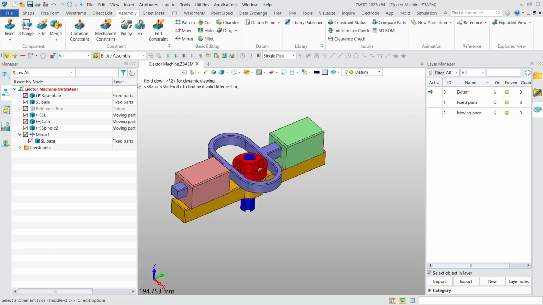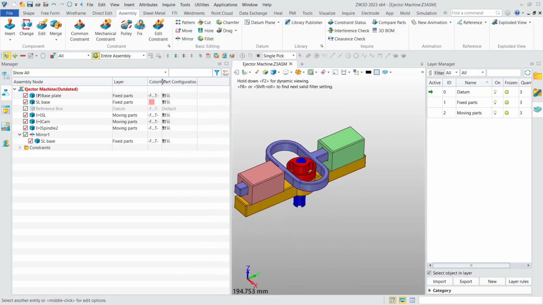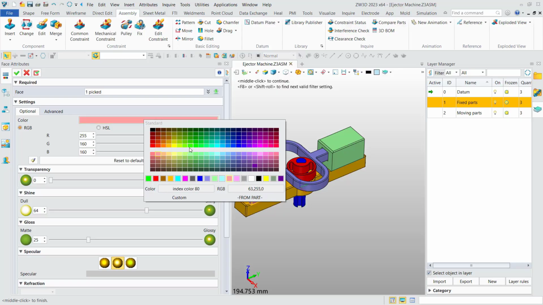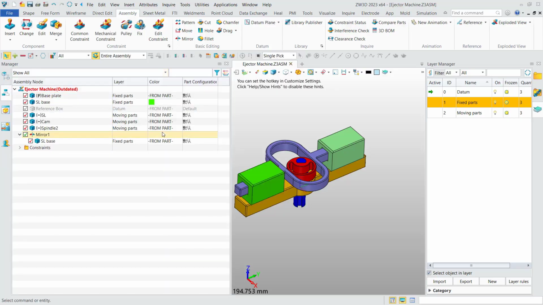Now you can see more attributes in the assembly manager. Okay, and for some attributes, actually you can change them directly. For example, the color, you can change it to some other colors. So this is a more intuitive way to check the attributes of the components.